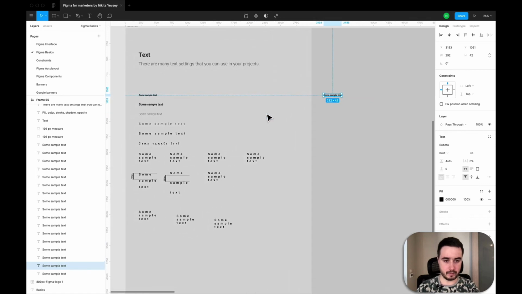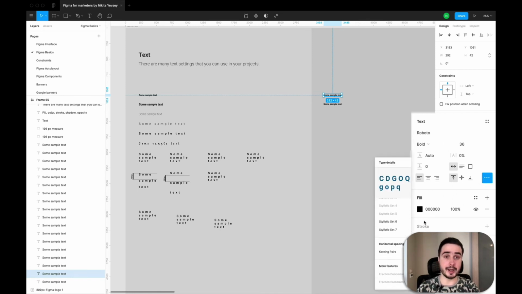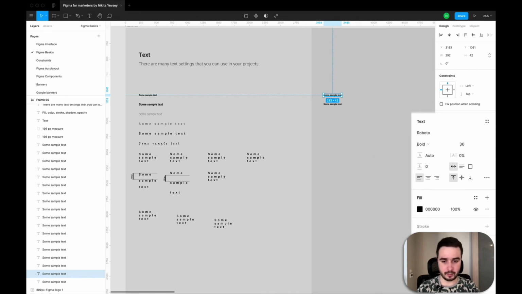Let's move on and see some other settings. Okay, let's see what we have here. We have these settings. It says line height 100, and we have this setting that is called paragraph spacing. And what's the difference? The difference is that line height is actually the height of the line of your text with the spacing, and the spacing between lines is this thing.